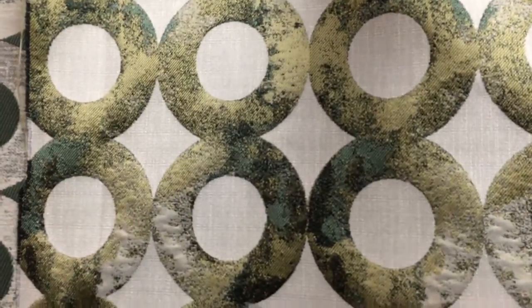Doing four of your dining room chairs on one side and four on the other side, or doing a couch on one side and accent pillows on the other side, would be a really fun way to use this fabric. We offer it by the yard and the swatch at fabricwarehouse.com, where the part number is 11652.